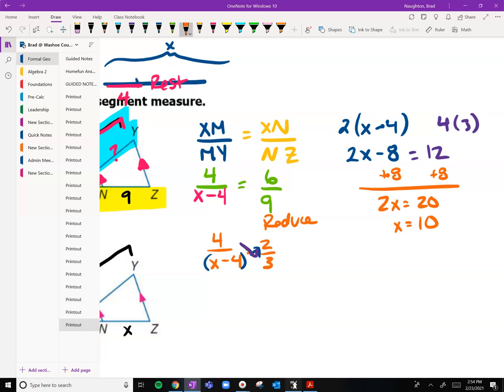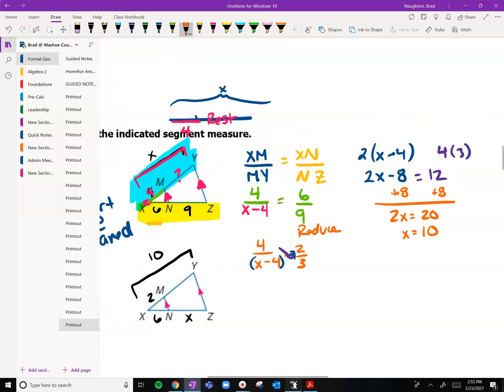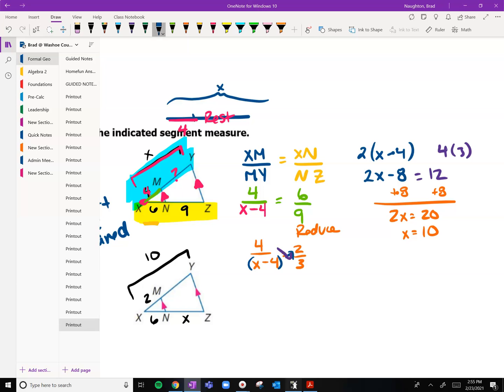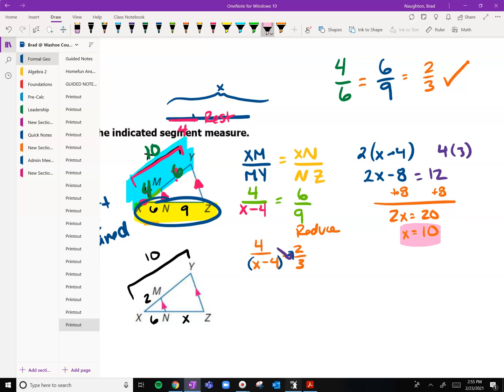All righty. So, ladies and gentlemen, boys and girls, hopefully we're feeling good and ready to rock with that one. It makes sense. So, let's double check. How do we double check? So, this is my scale factor here. It was 6 to 9, right? So, if this part was 4, that's the top, the whole thing is 10, so that means this has to be 6. So, remember, these all need to reduce to the same number. So, since they all reduce to 2 to 3, that means that this X that we found is the correct answer. So plugging them back in and double checking your scale factor is how you're going to be able to check your work, which is super nice.